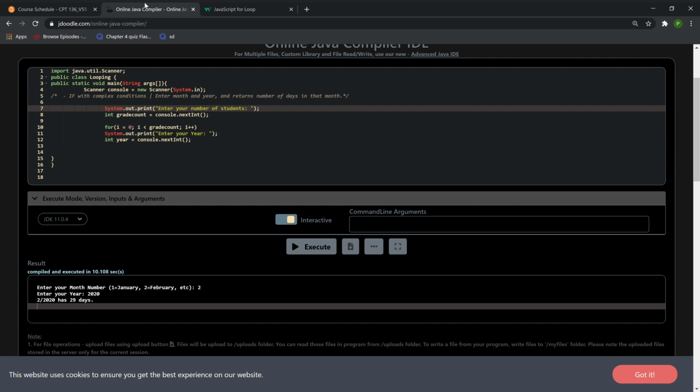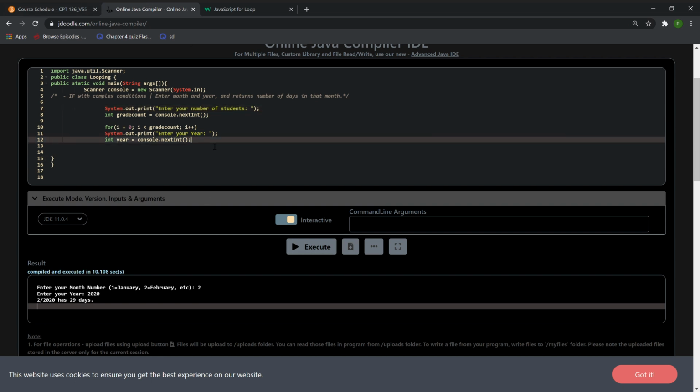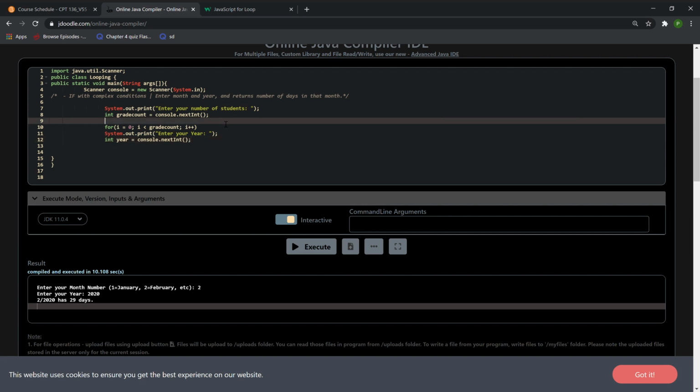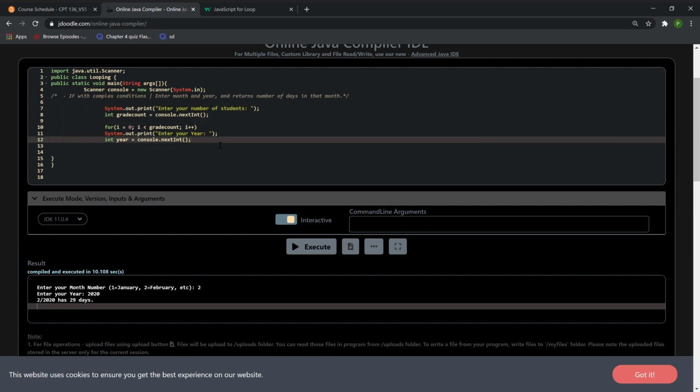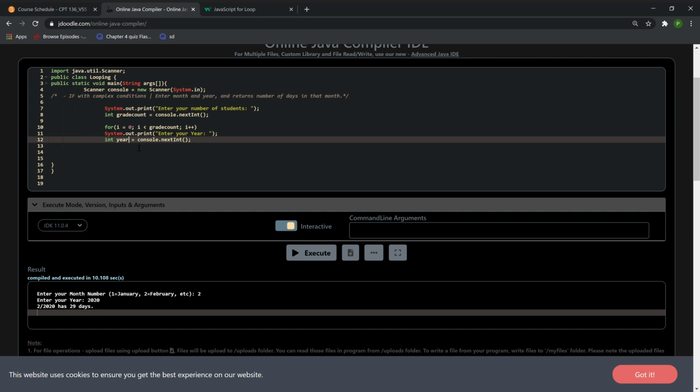Okay, so now we can do our if-then cycle, right? I have an if-then example, but it's for JavaScript and not Java. I could look at that potentially as a reference, but this is fine. Integer year. No, this isn't going to be year. This is going to be int grade equals console.nextInt.